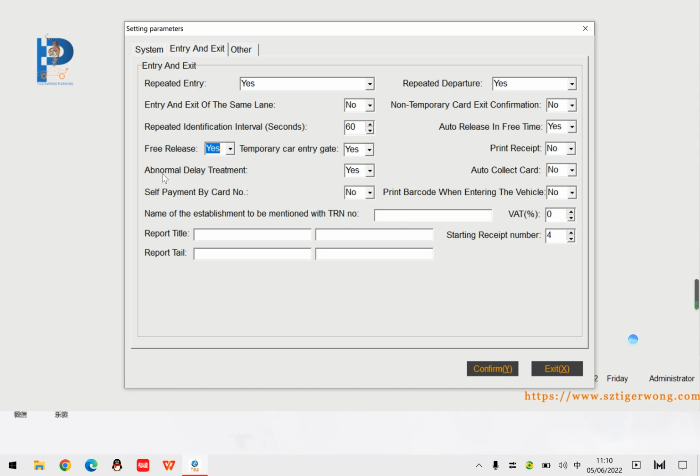Next is the abnormal delay treatment, which also corresponds to the cancel button in the late convenience section. Yes corresponds to the option states and no corresponds to the non-option states. This is the behavior for giving up this appearance. The cashier can cancel this appearance record and continue to charge the parking fee.